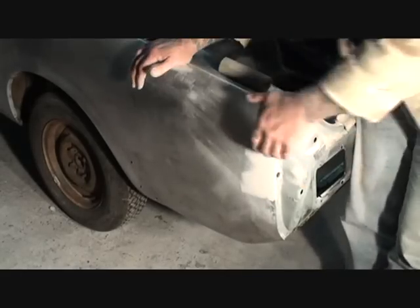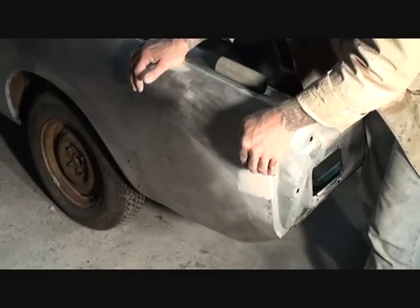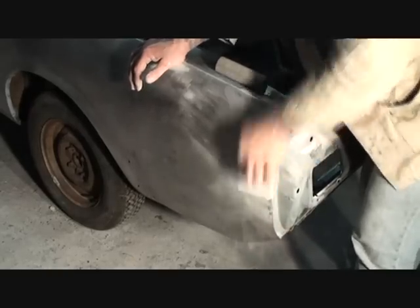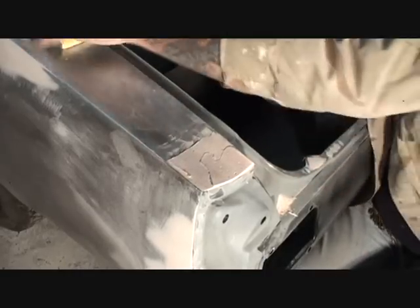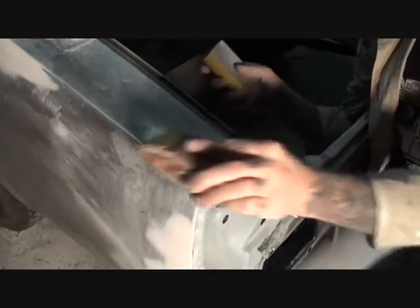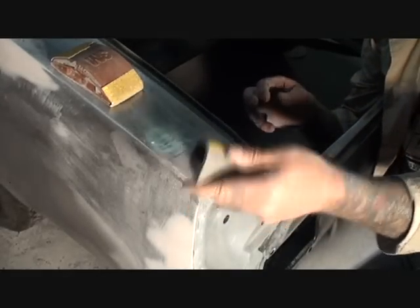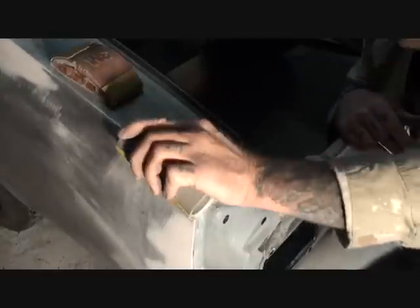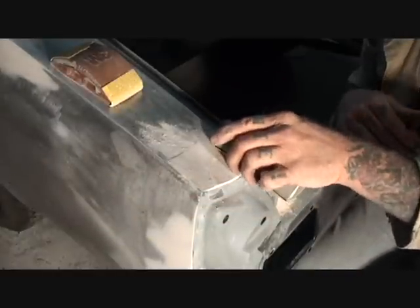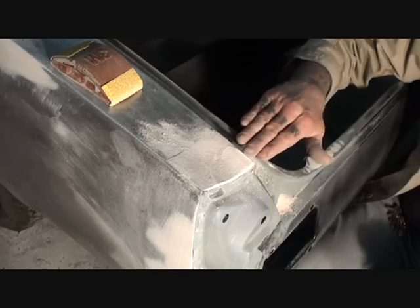On my final sand with my 36, I'm going to go straight down — that's going to square it all up — and I'm going to do that in a slow even pace. Then I'm going to use my teardrop round block. The reason I'm using that is the square block doesn't fit well enough and it's going to take more out than I want. I hold the paper on the teardrop block and go in a crisscross motion — up and side at the same time. I'm going to concentrate on this edge because we've got a deck lid that fits right here and we've got to feather that out so everything will flow together.